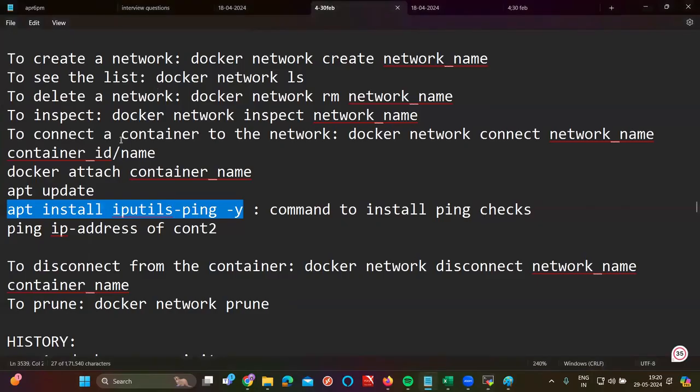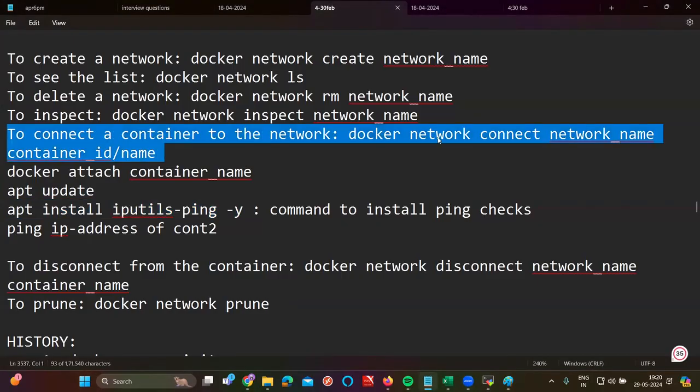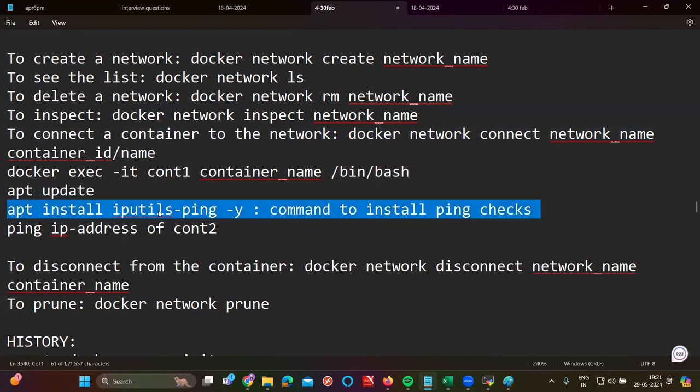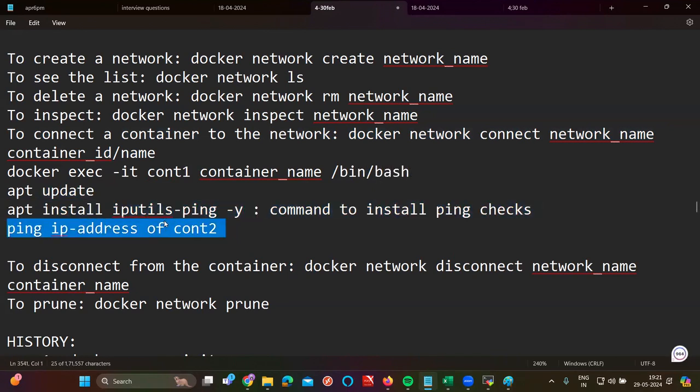I have given step by step how to connect the container to the network. Basically here, instead of attach, you can use the command docker exec -it and the name of the container. So go here, give the command apt update, and after that install ping and then ping the container's IP address.